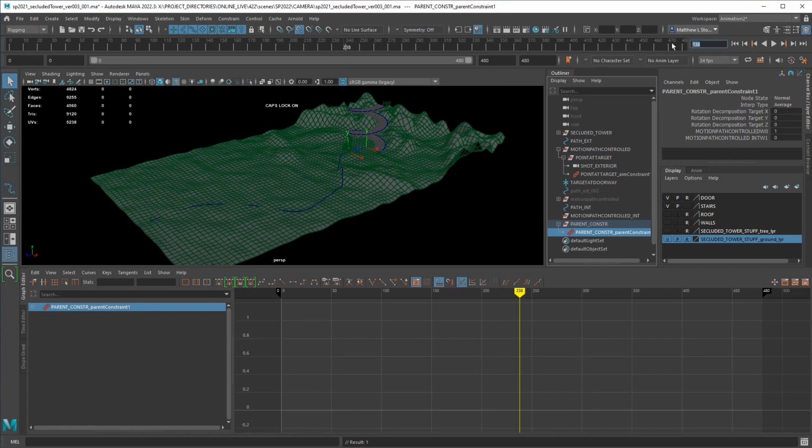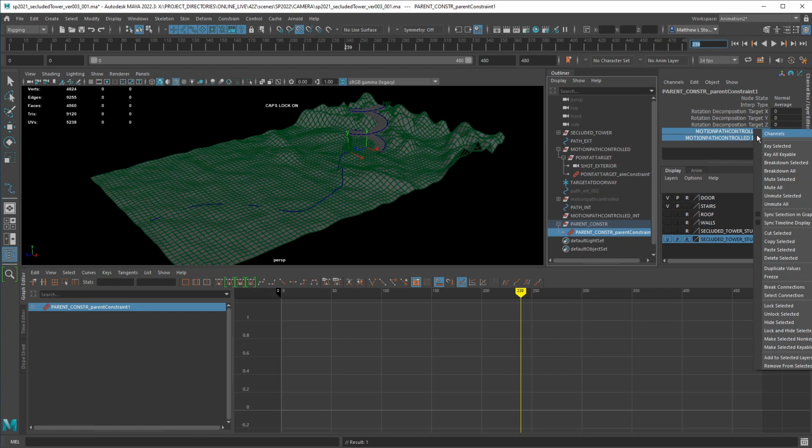Oh, there's the number. 239. Now, at frame 239, I'm going to select both, click drag, both weights, W0 and W1 of the parent constraint. Right click and choose set key. Where is it? There it is. Key selected.